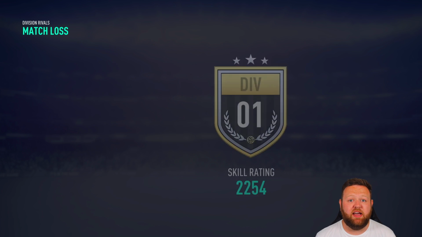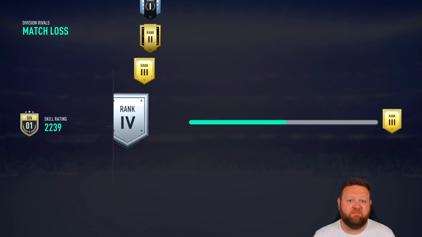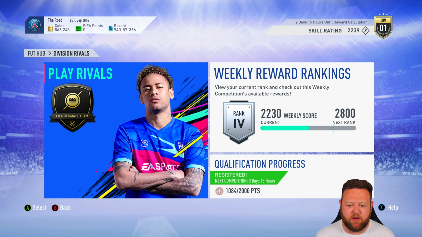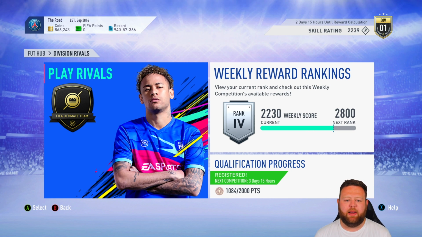So if he did, then he was well on his way to actually making those weekly objectives happen. So I'm fairly pleased for the guy. And he had a very good team, so I'm not too fussed about losing that one. So it knocks our skill rating down a little bit, but we will go ahead and play, I think, one more game in this episode. We're at, what, 2230 right now.